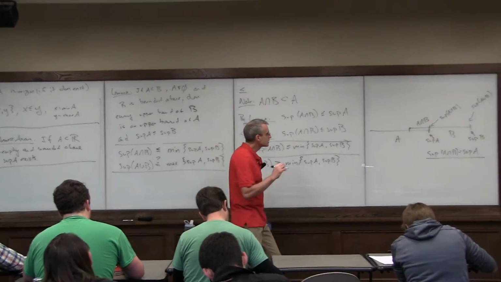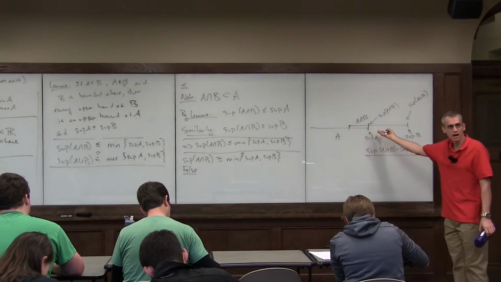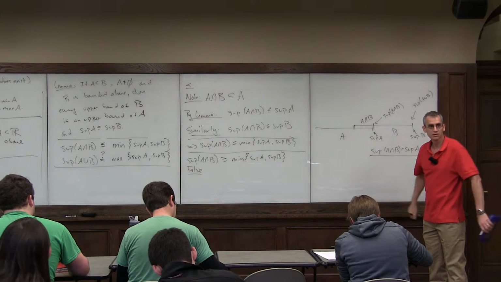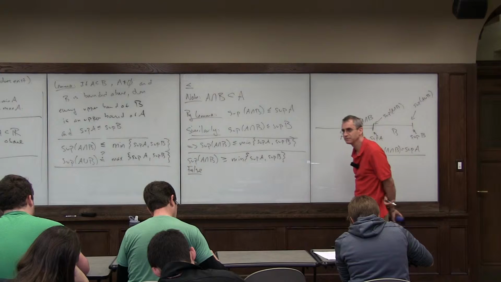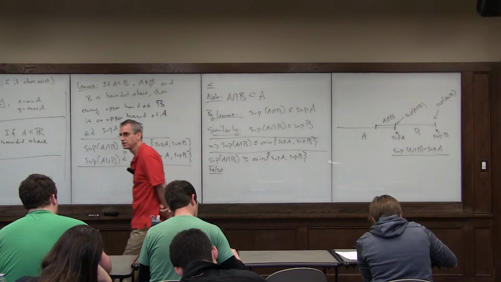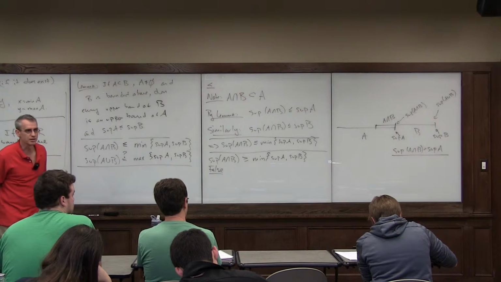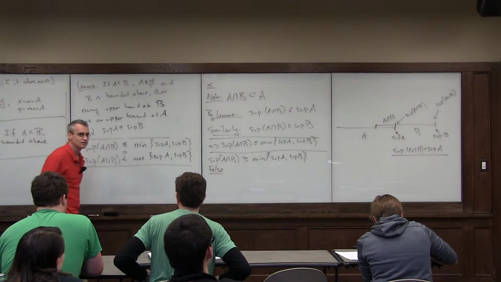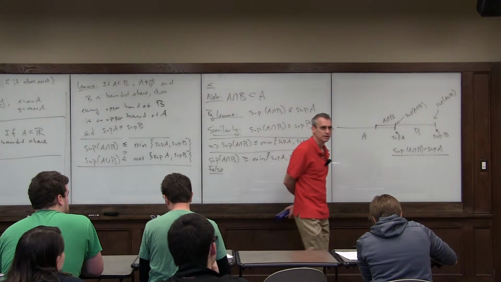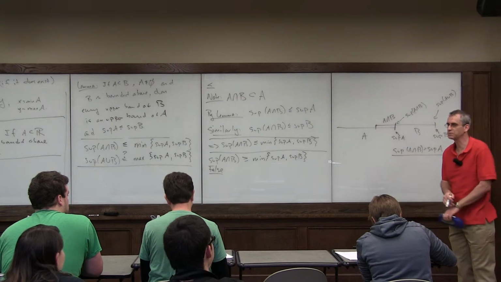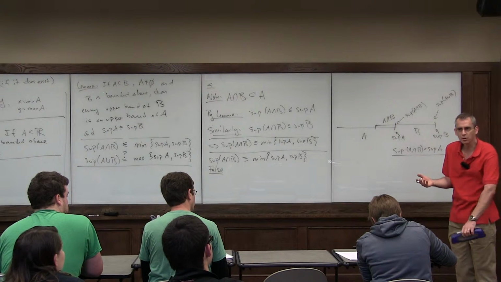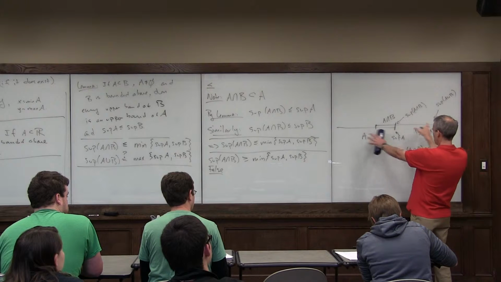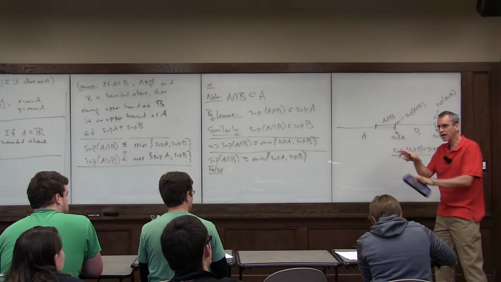Now, let's look at what went wrong. Here we have this picture. This picture's great, we got our picture, and look, there it is. So what's the problem? According to the picture, it's a true statement. Well, there's one general thing that's wrong, and that is that the picture is not representative of what can happen. The picture is too easy, too simple. This is why I keep telling you, you've got to be careful about pictures. They can help you, they can hurt you. And the reason why it seems to work is you can say, well, I can do anything I want with A and B, slide them back and forth.